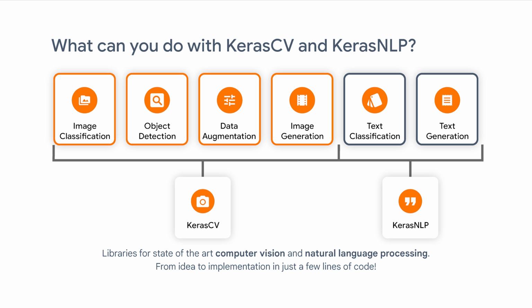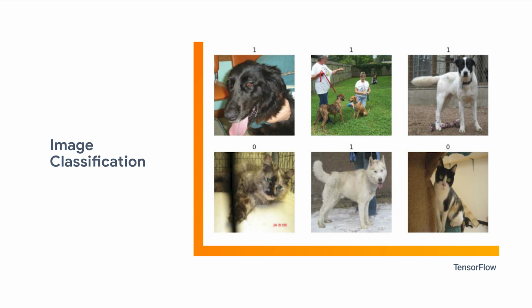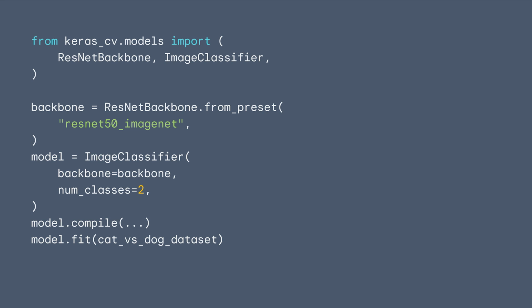There are a lot of machine learning tasks KerasCV and KerasNLP can help you with. In this first video, we will take a quick tour of the unified KerasCV and NLP modeling APIs so that you can appreciate how easy KerasCV and NLP are in these common use cases. Let's start with KerasCV. So in this example, we would like to classify images as cat, a negative label, or dog, a positive label. The highest level model in KerasCV and KerasNLP is a task.